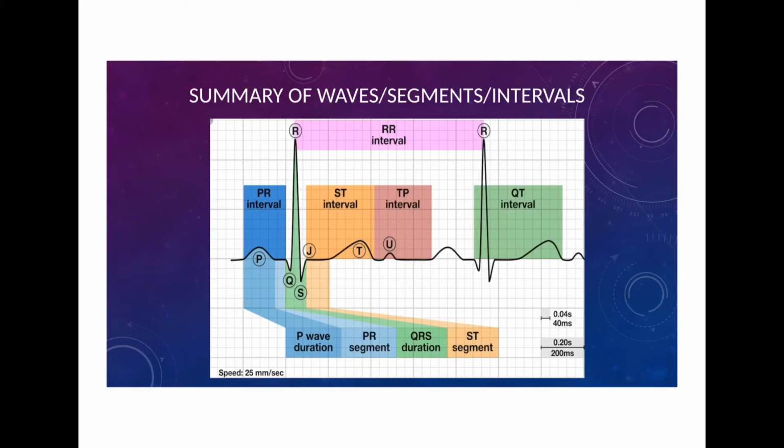And here's a nice diagram showing the labeling of all of these intervals and points and segments. We'll pay particular attention to the TP interval here. In this case, there's a U wave here. But a lot of patients don't have that normally. If they didn't have it, it would be completely flat, and we could call it the TP segment. And that's important because that's the electrical baseline of the heart. So anytime we talk about ST elevations, we're measuring from that TP to the start of that ST segment. Or if you talk about PR depressions, same thing. We're talking about the distance from the TP segment to the start of the PR segment.